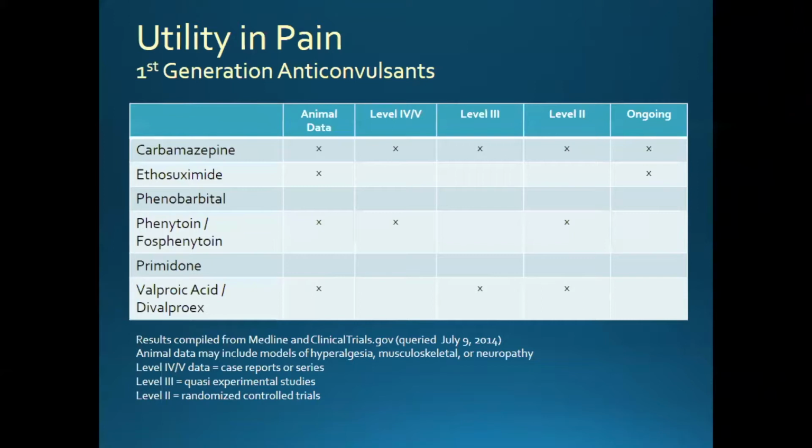Congratulations. All right. The other older drug that we will sometimes use for chronic pain is valproic acid or divalproex. However, what's the big side effect with that drug that nobody wants? Weight gain. It causes a lot of weight gain. And that's pretty hard. That's a tough sell to somebody with type 2 diabetes, right?